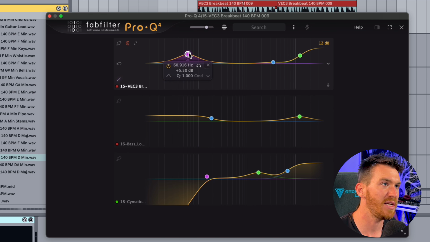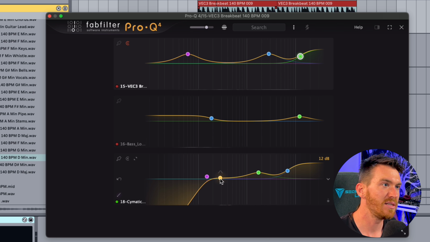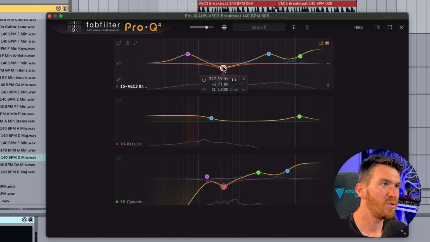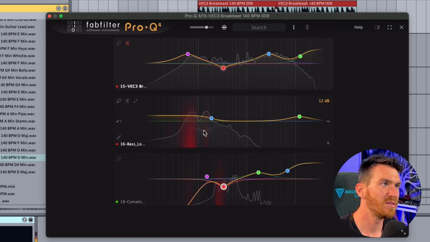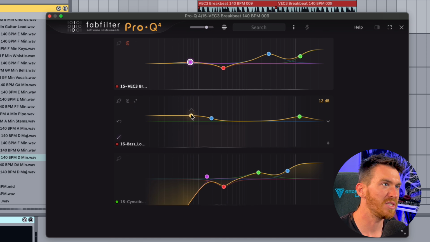I can use this little slider to make them larger, and at a certain point you're able to actually interact directly with each one of these. So maybe if I want to try and take care of a little bit of that conflict, I can go ahead and pull a little bit out of this band. Pull a little bit down right there too. And maybe not boost this low quite so much, or just take some of the lows out. Either way, this is just a quick demo.